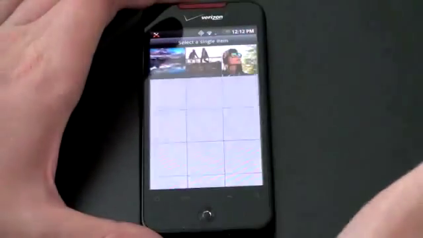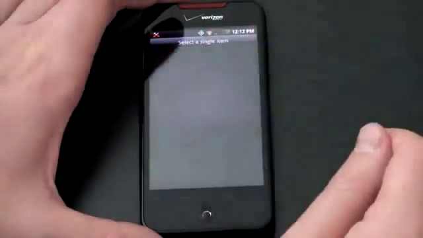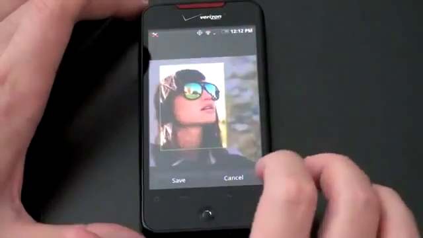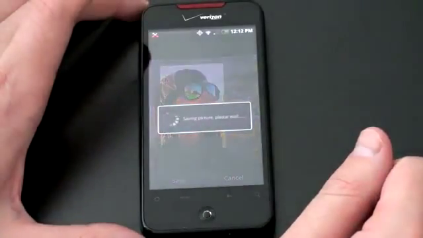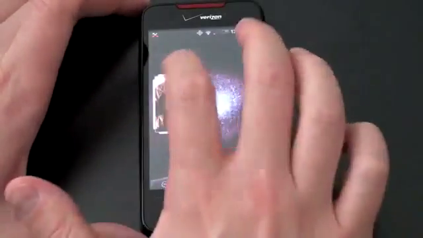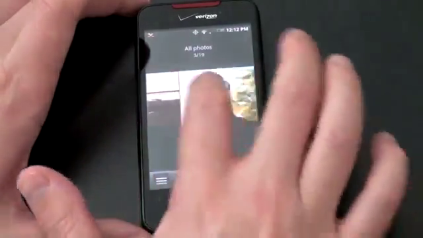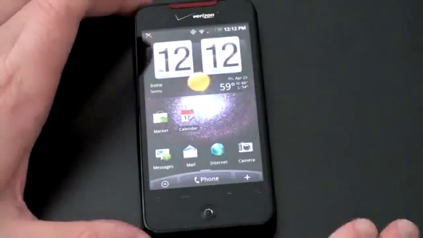There aren't any that I've taken here yet, so we'll pick one of this lady. She looks friendly. Move it around. Her face seems to be the highlight of that picture. So we'll save it, and now I've got sort of a picture frame of her that I can go ahead and tap and check out all my images. You can see how smoothly the picture scrolls as well. But we'll talk about that in a minute.